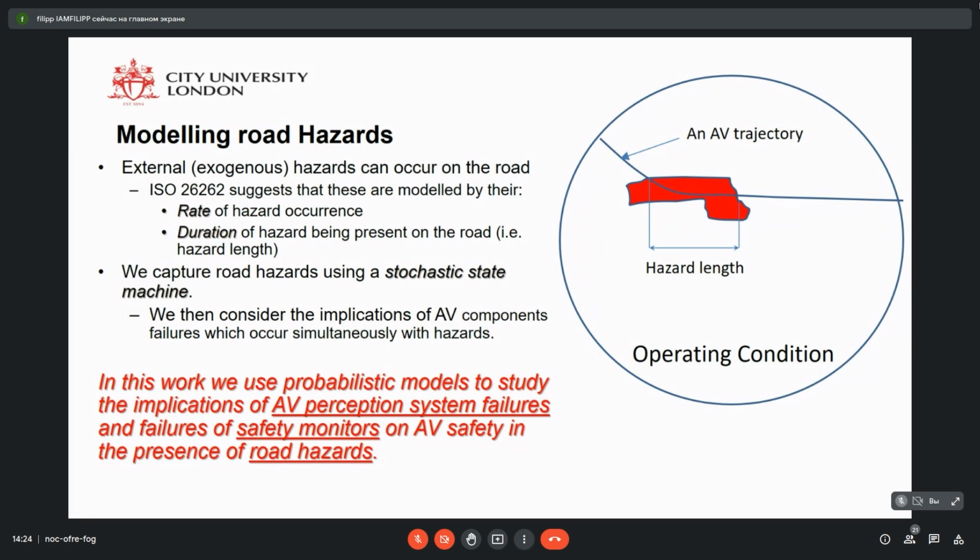And of course, the second is what about the limitations of safety monitors? Everybody says, oh, the safety monitors have to be very reliable. The question is, how reliable is good enough? Can we study by sensitivity analysis what are the implications of having probability of failure of the safety monitor 10⁻⁶, which seems quite a small number. Is it good enough? So these are the problems that we try to address.